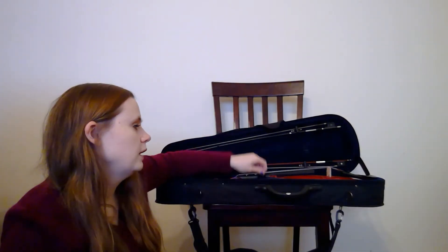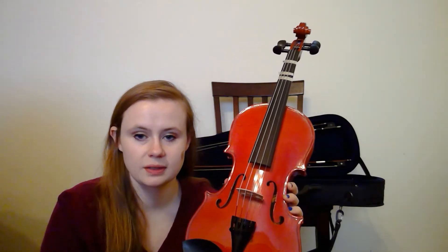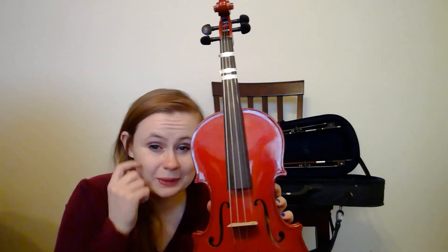Let's talk about the violin — the parts of the violin. This part down here is called the chin rest; that's where I put my chin when I'm playing. This is called the tailpiece, at the bottom of the violin. These are the fine tuners, and this is how you're going to tune your violin, which we'll talk about in another video. These are called the F holes, or sound holes if you prefer. This is the bridge. These are the strings. The order of the strings: E is the highest, A is right next to it, then D, and G is the lowest — E, A, D, G.